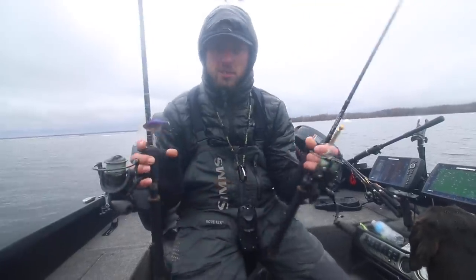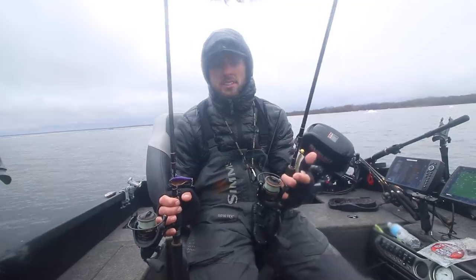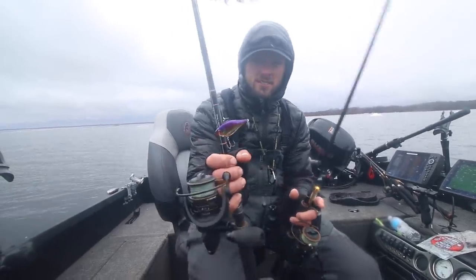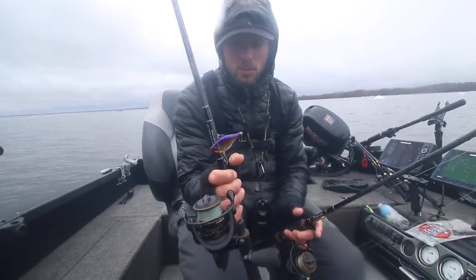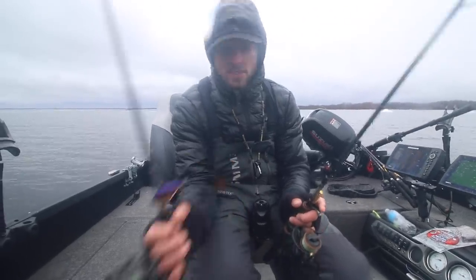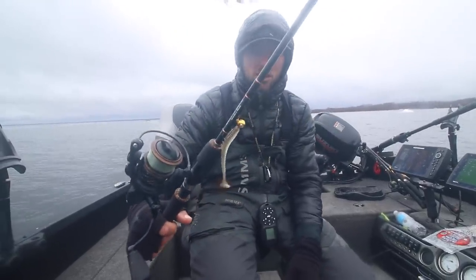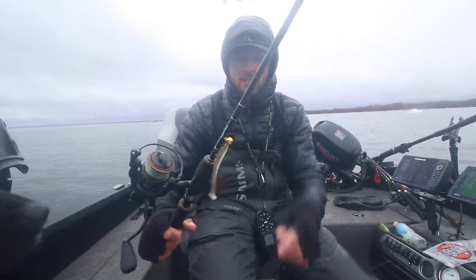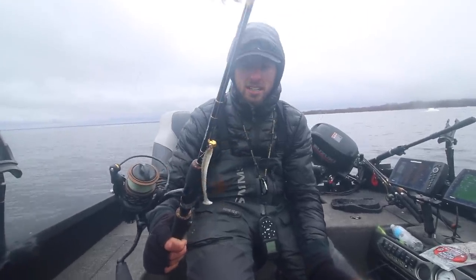All right, guys, there's two kind of presentations we really like out here. One is some kind of plastic. I really like swim baits out here. And the other one is the very popular rippin wrap. This is kind of one of my favorite type of colors here. Something purple and with some gold in it. And as far as swim bait color goes, not quite as important. Something that looks relatively goby-ish and a natural color. And I always, always love these gold quarter ounce or 3/8 ounce Google Eye jigs.